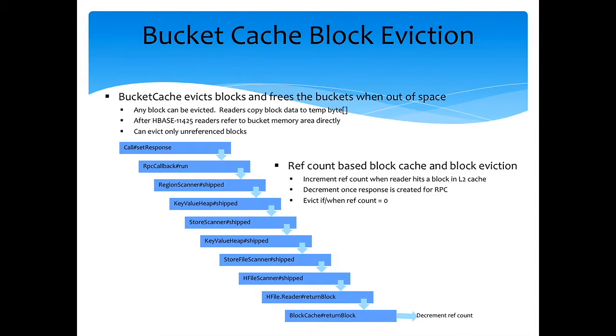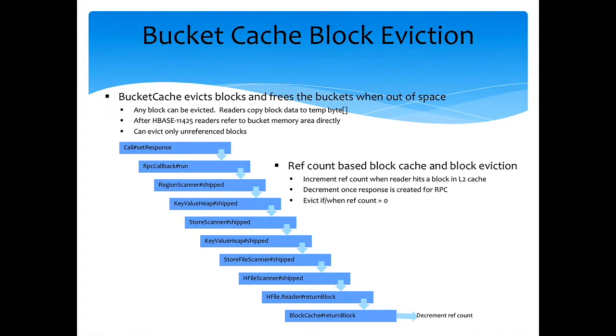When a particular block is read, the results are formed, and we write the results to the RPC layer, we do a callback from the RPC layer to the underlying scanner layers involved in that scan. That callback traverses back till your HFile layer, the block cache layer.